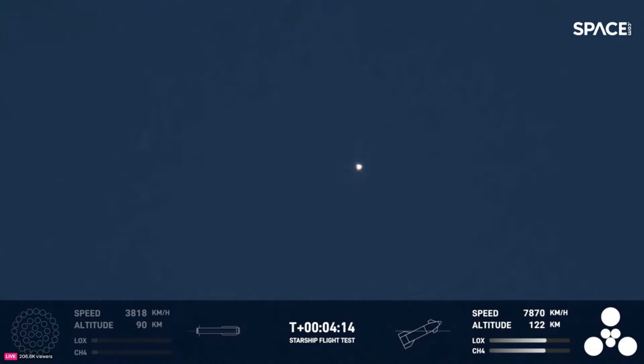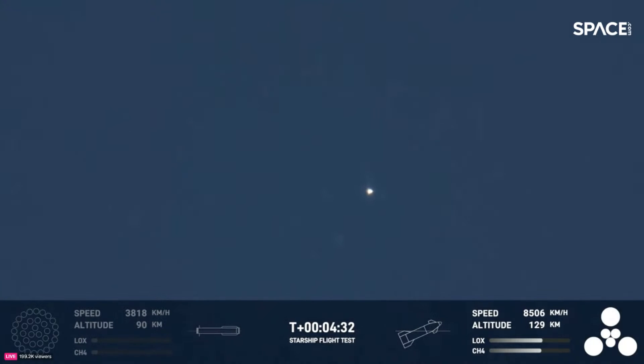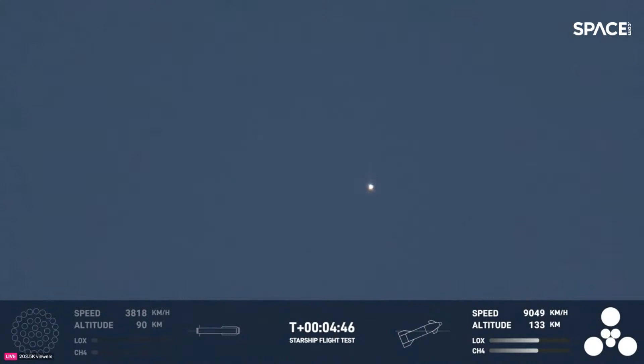The second stage is on its way — you can see all six of its engines are ignited. The next major milestone for the ship will be the shutdown of those engines, or SECO, second engine cutoff — familiar terminology if you follow our Falcon 9 launches. So far today has been incredibly successful, even with the RUD of the Super Heavy booster.